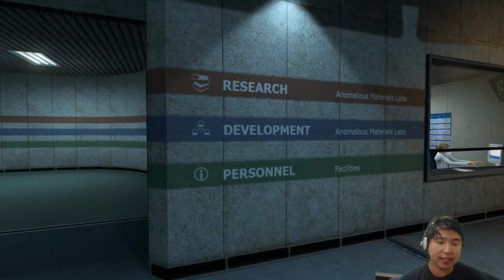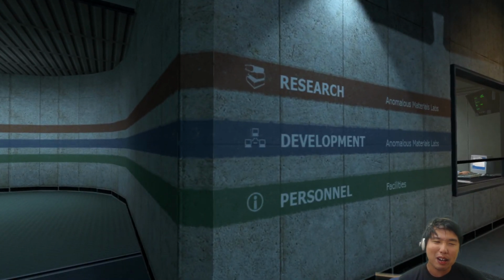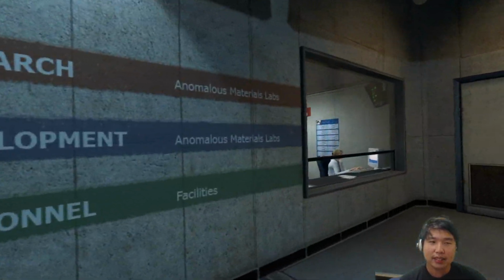Okay, so here we had this. Another really important thing to recreate from the original was this rudimentary wayfinding system that you might see in very institutional settings, where you can follow these lines to go places.